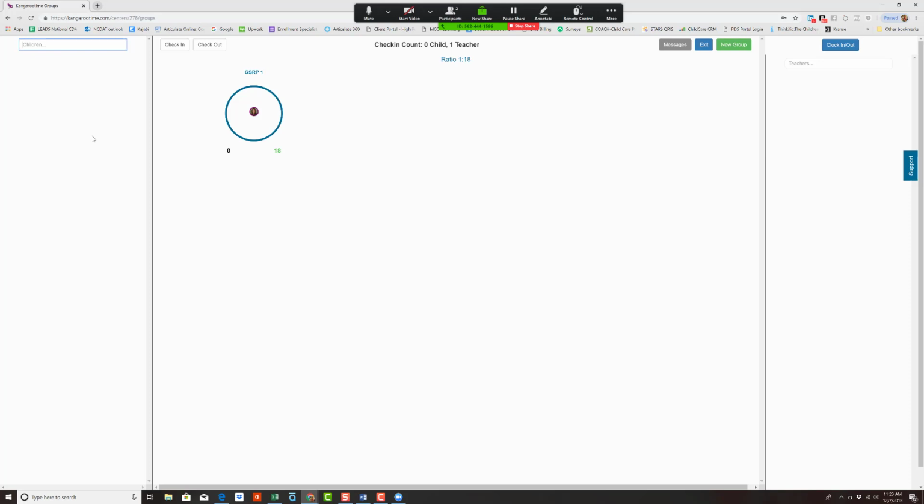But the only exception is if the child with a pending check-in request, if their primary group was GSRP1, their circle with the flashing kangaroo would show up in that circle instead of on the left-hand side. And then that teacher would just confirm the pending check-in request, which we haven't gone over yet. Okay. So it just kind of depends on what their group is and whether the group is open yet or not. So whether they show up on the side, kind of in a queue on the left-hand side, or if they show up in their circle, in their group.